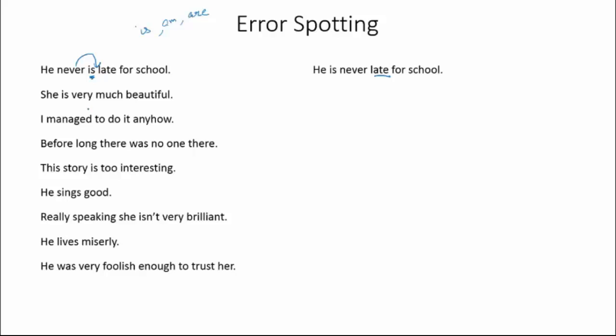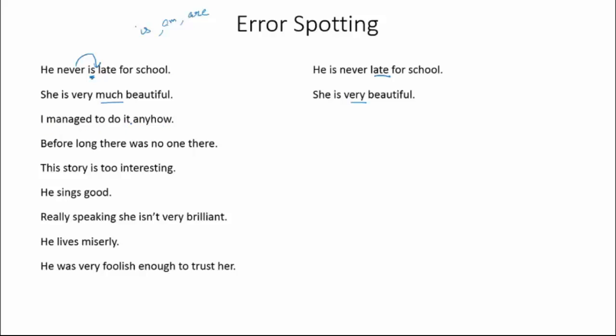She is very much beautiful. Now the expression very much and very many are rarely used actually in affirmative sentences, in simple plain positive sentences. They are used in questions or negatives. Much and very, when we use together, they can be used in questions or negatives but not in plain sentences. So what we say, she is very beautiful. We don't use much.